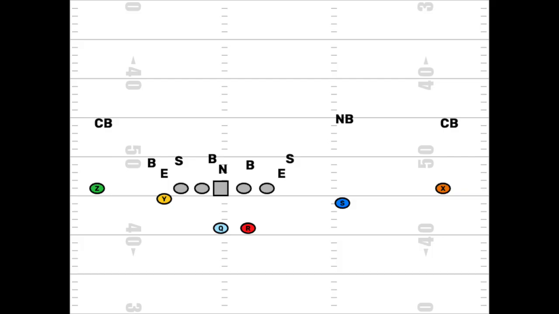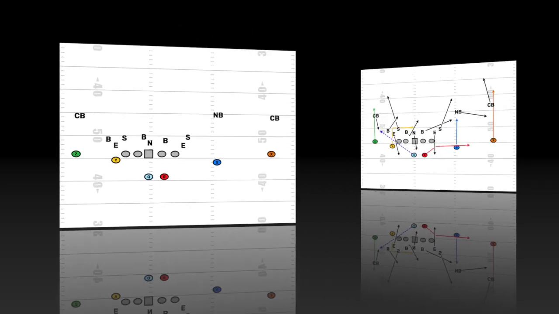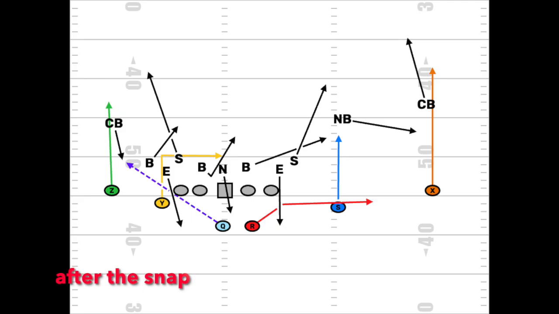What drew my attention was shortly before the ball was snapped, there's a safety from Alabama on the near side that sprints away from the line of scrimmage and ends up actually going out of the camera shot. As a former defensive coach, this to me is an indication that this player is playing a deep half or a deep third coverage, and my attention was immediately drawn to the corner on the near side of the field.